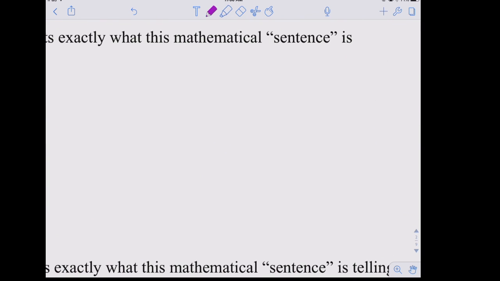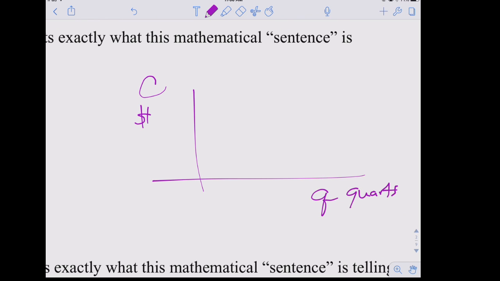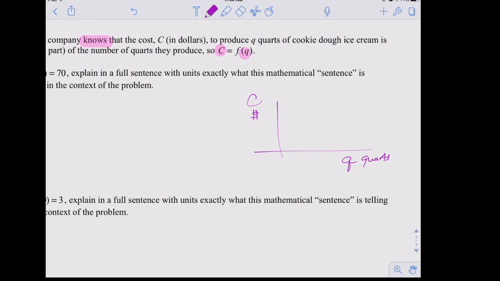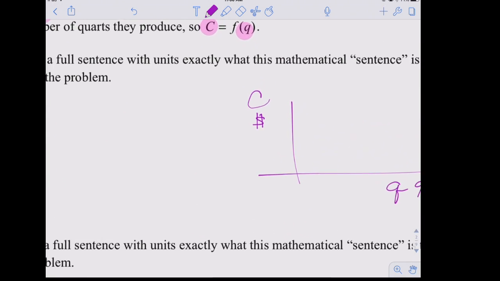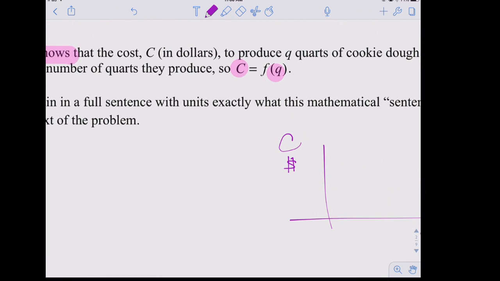Let's go ahead and draw a little picture here. First quadrant. We have Q, which is our independent variable, and that's going to be our quarts of ice cream. And we're measuring the cost here. So we measure cost in dollars, cents, or in dinar? Yeah, in yen. Let's do dollars. Oh, that's a good question. Where is it located? Oh, darn. Okay. I don't want to have to convert.